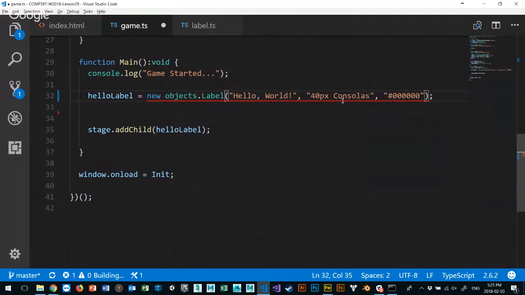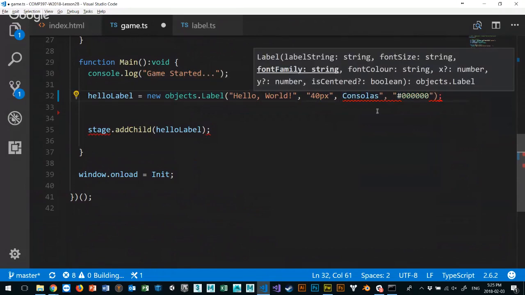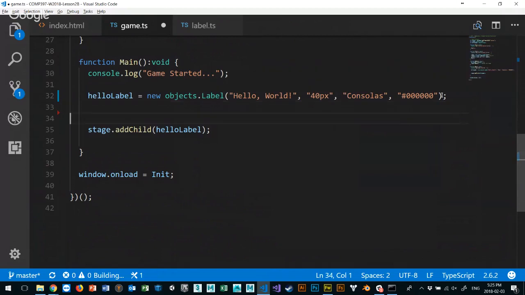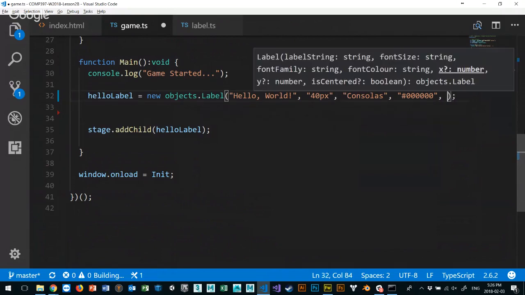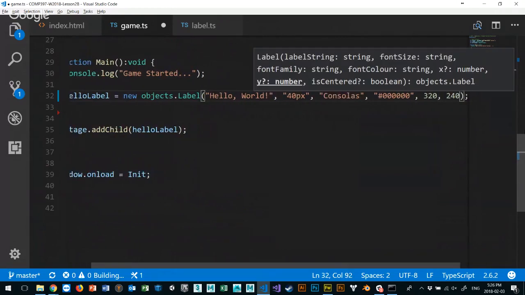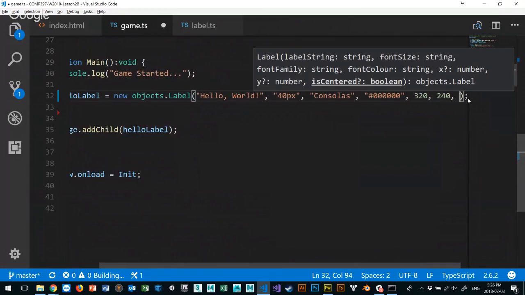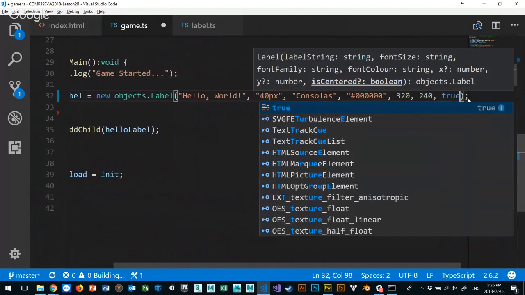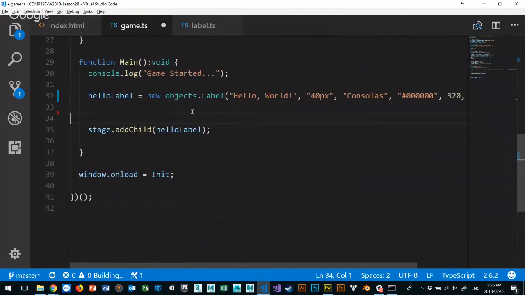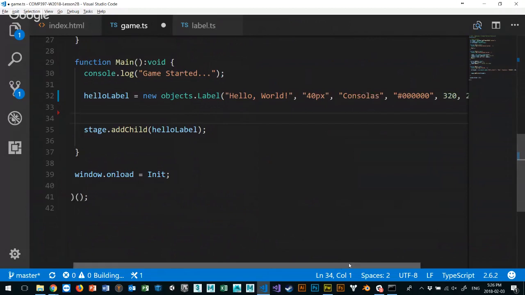It needs more information, so I need to break off my 40 pixels and my console as fonts. And then I can also include things like 320 by 240, which is the size where my thing is, and that it's centered, true. Because that's my new label class that I made, right?